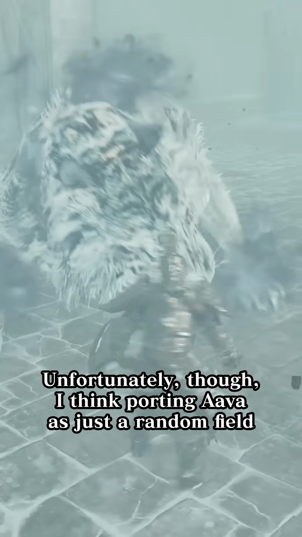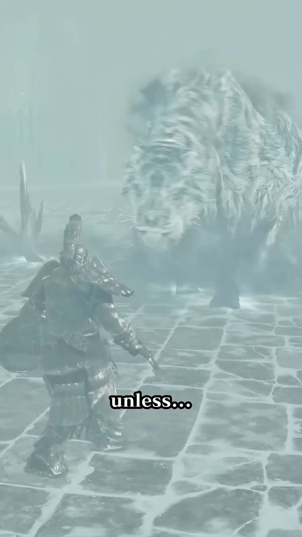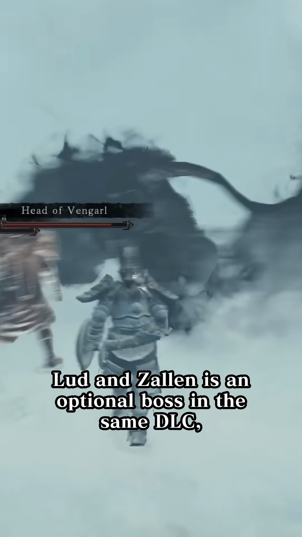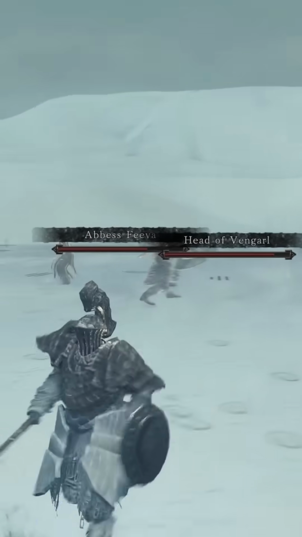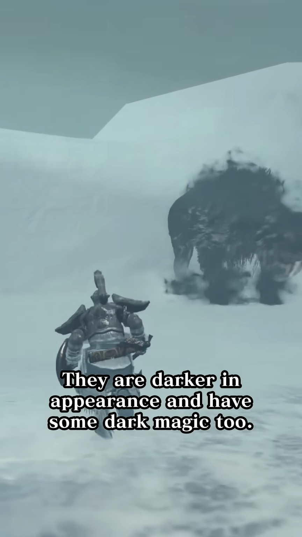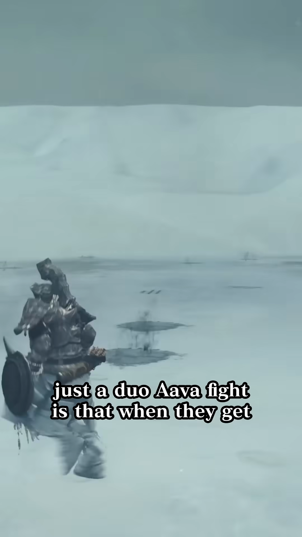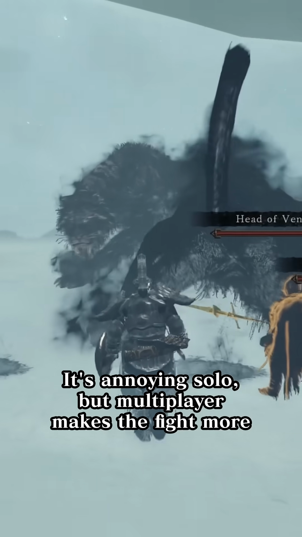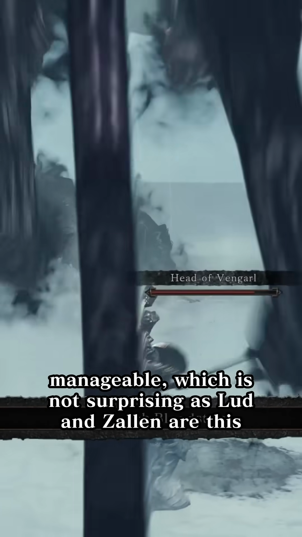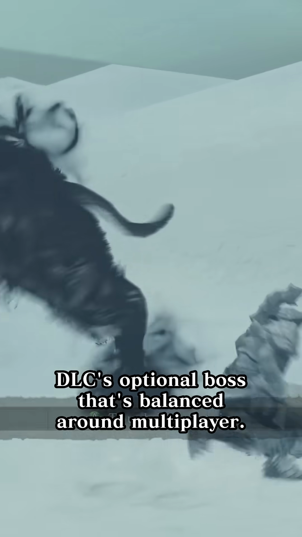Unfortunately though, I think porting Aava as just a random field boss or a night boss wouldn't do him justice. Unless Zallen is an optional boss in the same DLC and exists as a duo fight that is basically 2 Aavas. They are darker in appearance and have some dark magic too. The unique mechanic they have that separates them from just a duo Aava fight is that when they get low enough in health, one can heal the other. It's annoying solo, but multiplayer makes the fight more manageable, which is not surprising as Zallen are this DLC's optional boss that is balanced around multiplayer.